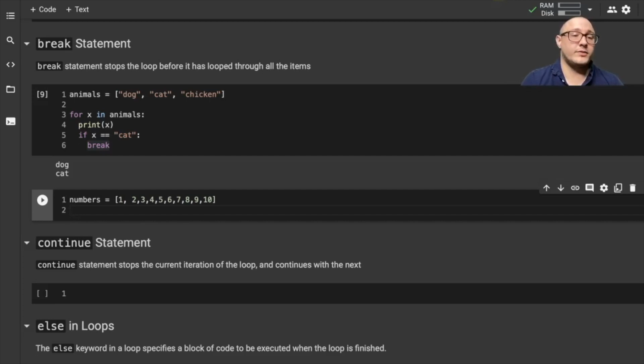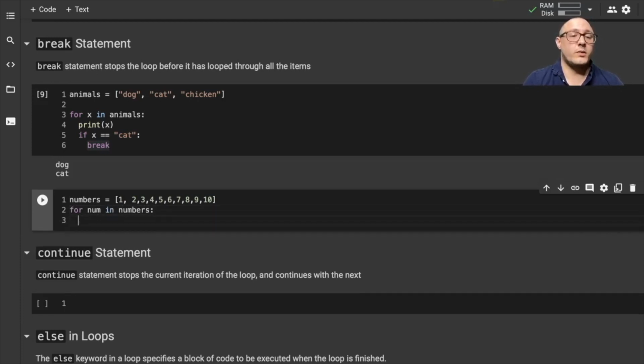So if we do something like for num in numbers, we want to maybe have it print only when a number is divisible by 3. Here we don't actually need anything, we would just go back and use an if statement.